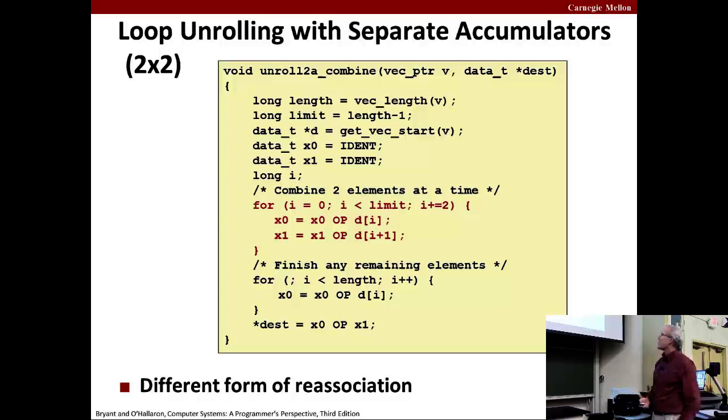Okay, so we saw this transformation has let us break out of this latency limitation and get something closer to throughput. Here's another technique to get more parallelism going, which I call multiple accumulators. The idea is, let's imagine that we have the odd numbered elements and the even numbered elements in the array. We can compute separate sums or products of those 2 sets of elements, and then at the very end combine them together. So this is another form of an associativity transformation. We're changing the order in which we combine things together.